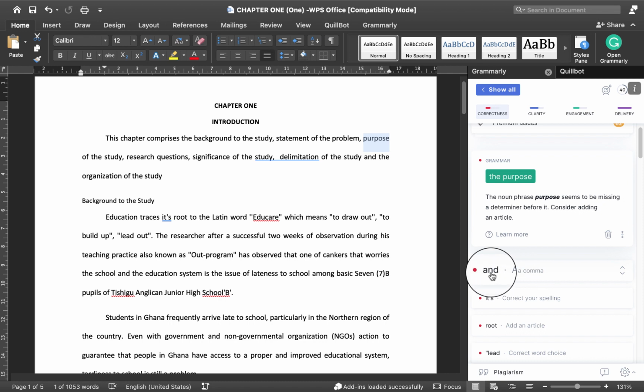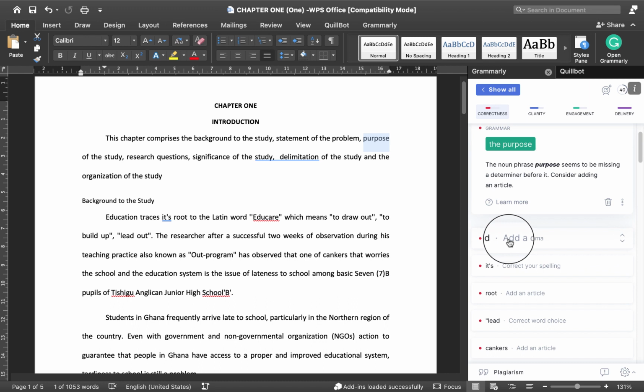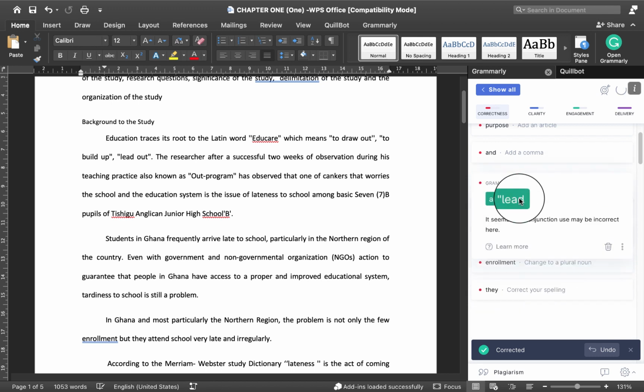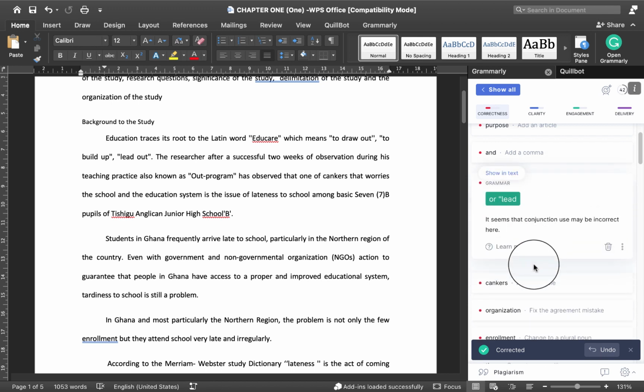And on each of them, there is a comment, which is a faint comment, which tells you what is wrong with each of the issues that are being listed here. For instance, it is asking you to correct your spelling. It means there's something wrong with your spelling, and this is the it. So when you click on it, it will give you the correct one in green. So when you click it, it will go and replace it. Good. So that issue has been solved. Then it moves to the next one in that order.